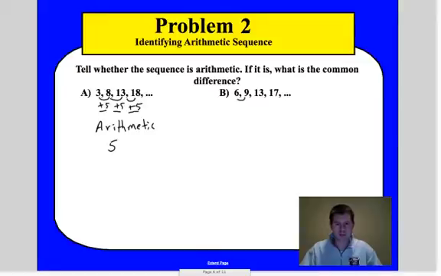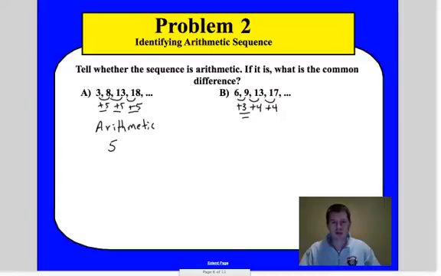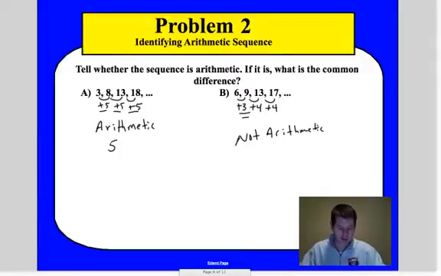So we look at this one. 6 to 9 is going to be increase of 3. Pretty simple. 9 to 13, however, is an increase of not 3, but that would be increase of 4. And then 13 to 17 is an increase of 4 as well. But since this is plus 3, that messes it up. This is not arithmetic. So really, we're done at that point. There's no common difference. So therefore, it's not arithmetic. So just being able to identify.